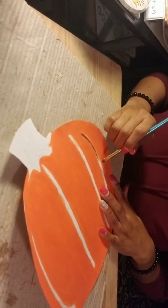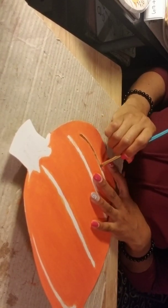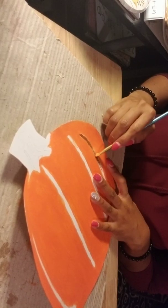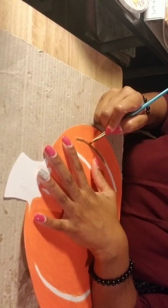So this is like a watercolor. Even though this is acrylic, it's almost like a watercolor dry brush effect. All right, God help me, because I've got to get this right.